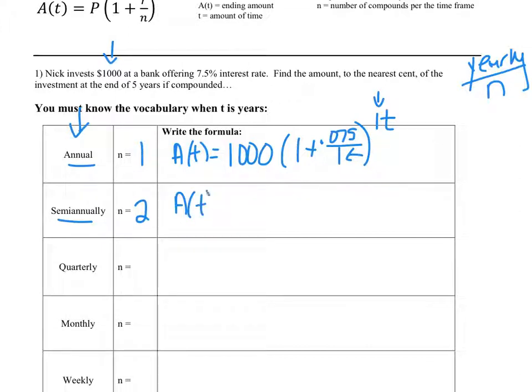So we just want you to take a second. Okay, divide that by 2, so it's twice a year, but then we have to compound it twice, so we have to multiply it twice. So you do get a little extra for compounding it more often, but not as much as you think. So take a few minutes and try to fill out the rest of this, and I'll come back with the answers.